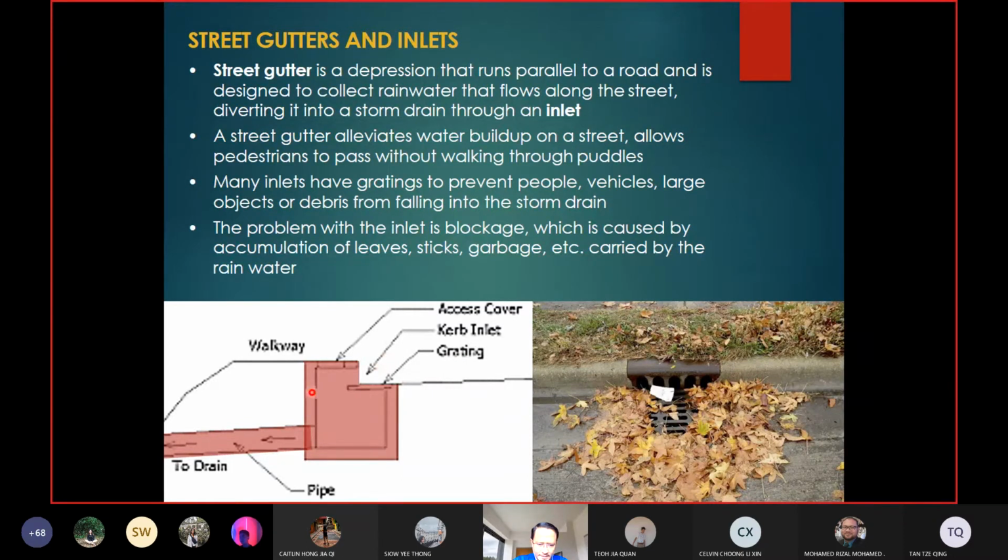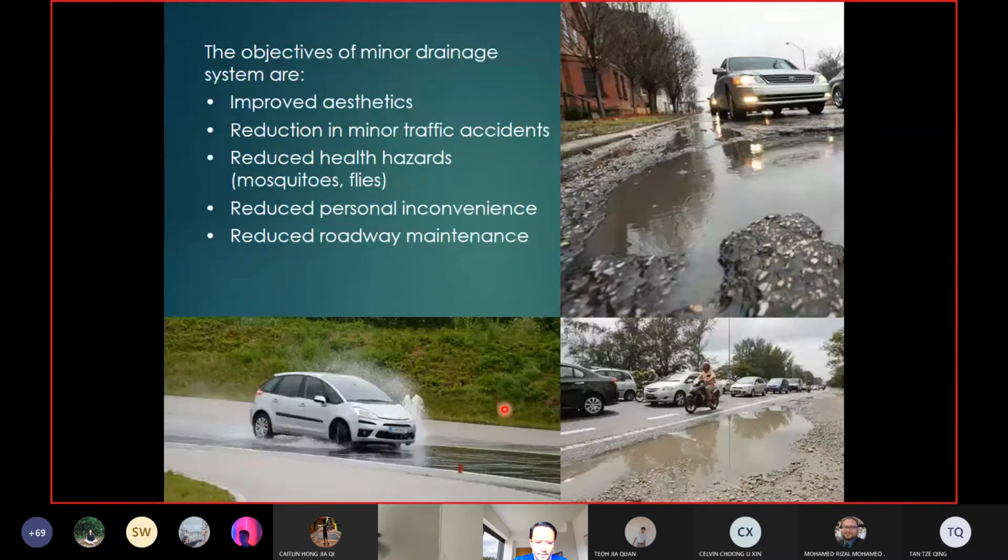It's like a sump, okay, and then from the sump, there's an underground pipe to the drain. So there's a bigger drain. Right? So this is not the drain itself. This is just a sump, and the water from the sump will be channeled to the drain. This drain, something like this.